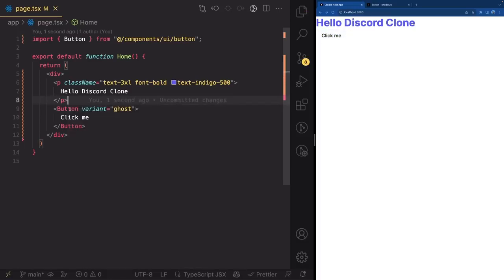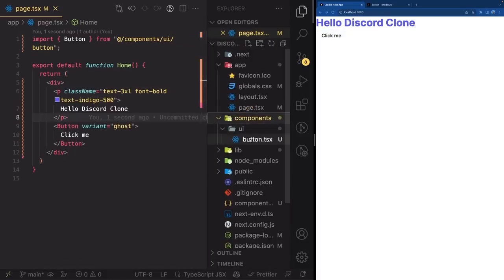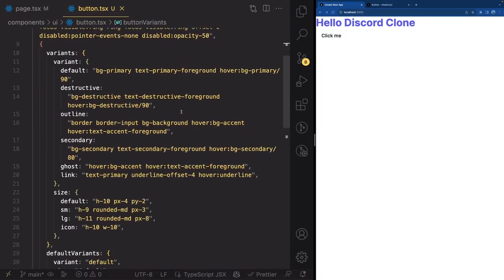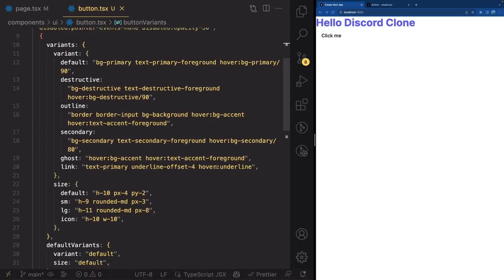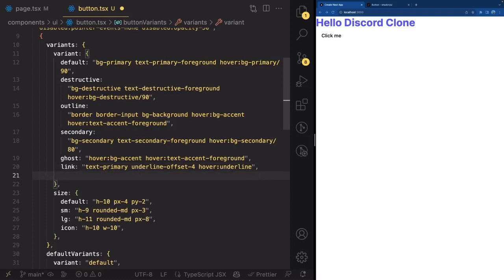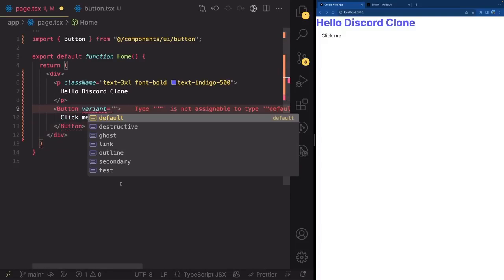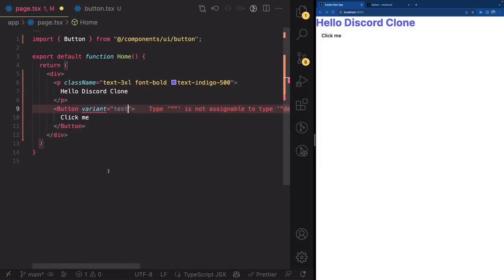But one cool thing you can do is go back inside of your components/ui/button.tsx. So to be honest, you never have to modify anything inside of here. But if you really want to play around with it, after this link variant right here, you can feel free to add, I don't know, test, for example, bg-indigo-500 like this. So just like that, I created a custom variant for my button. And what I can do now is go back inside of my page.tsx and look at this. Now, when I try and select my variant, test is recommended to me because it exists, right?